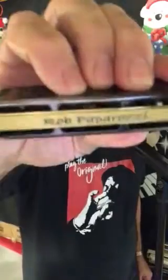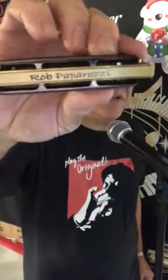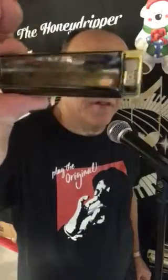It's a great instrument. Let me show you it one more time. I'll try and flip it over — see if I can show you. The covers, you're not going to really get a feel until you get it. It's like a black but a silvery black. Like I said, gold anodized aluminum comb with these black nickel-plated covers. If you happen to have an allergy — like a nickel allergy — Tom can give you different plates, different covers, and that would solve that problem. But this is the way they come.